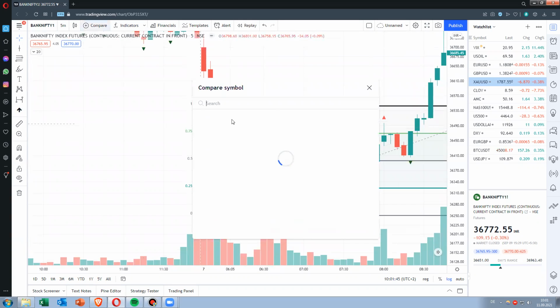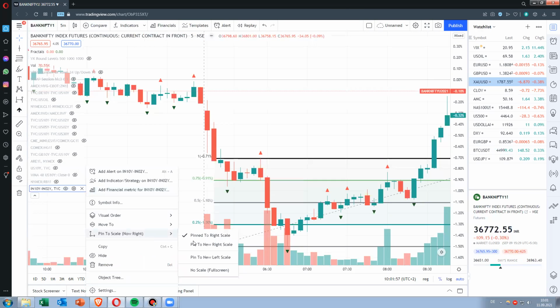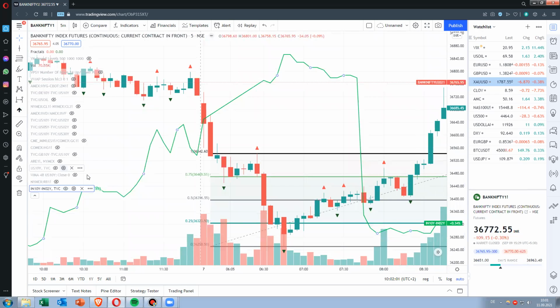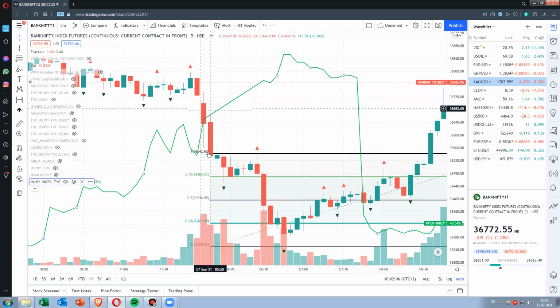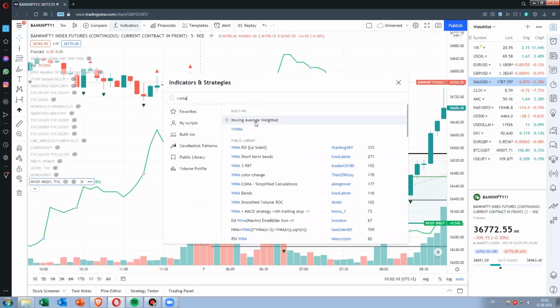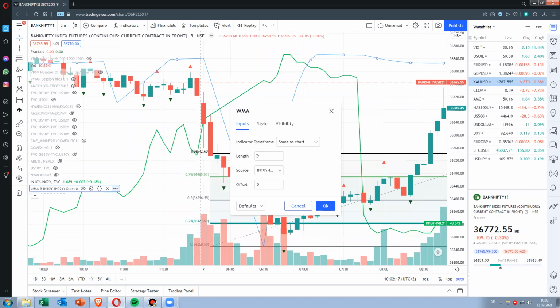So let's take a look at the value now. Let's take the Indian 10s versus the Indian 2s. Put the value on at this bottom here. No scale, full screen. Now I'm going to smoothen it out so it looks a little bit better. I put an indicator on it. This is what you can do too. You put the VMA on it, the moving average weighted. You put it on, then you go to settings and smoothen it out.